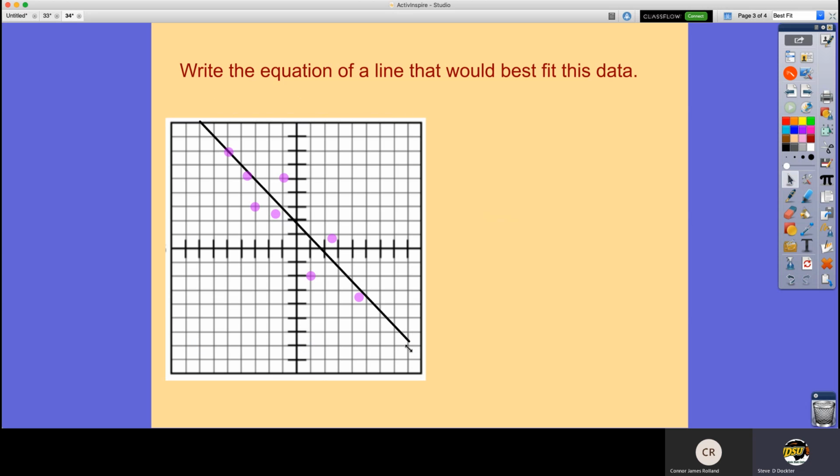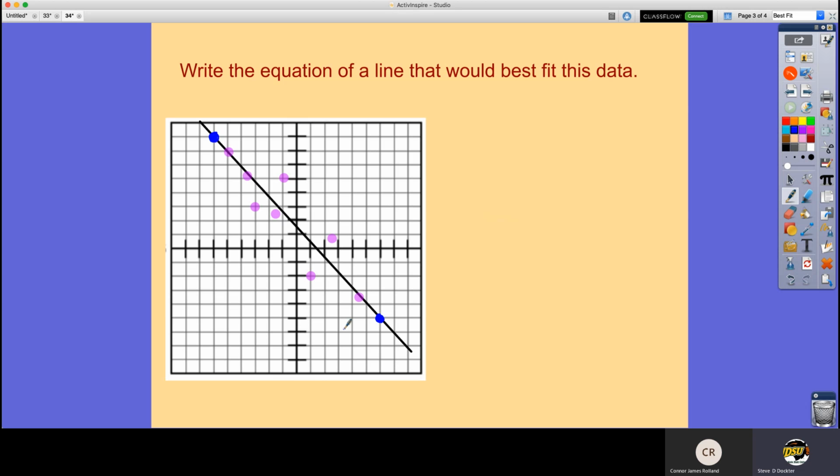I would make sure that we have some kind of points to work off of here. What I did with my line, first of all, it's got to be the average of all of the points there. Pretty close. It might be able to come down a little bit, but it's pretty close to what it is. Now, what I did with my line was I made sure that I ran it through this point here, and I ran it through this point right here. Be smart with your line of best fit. We are just finding an estimated line of best fit.